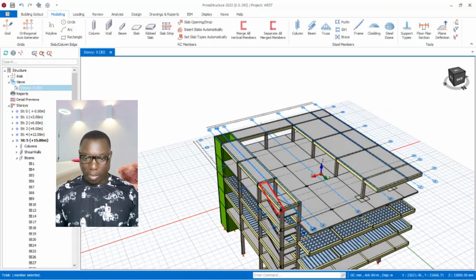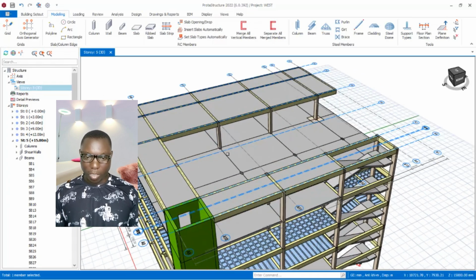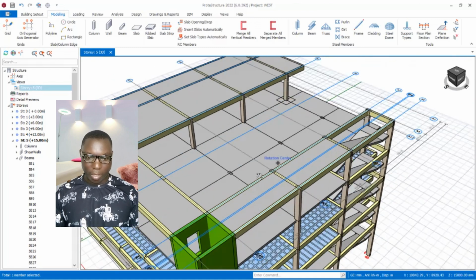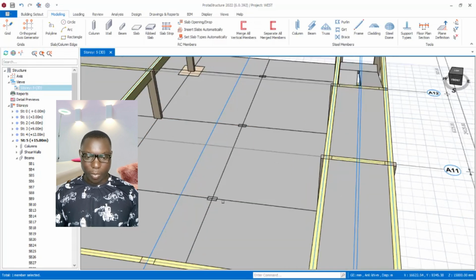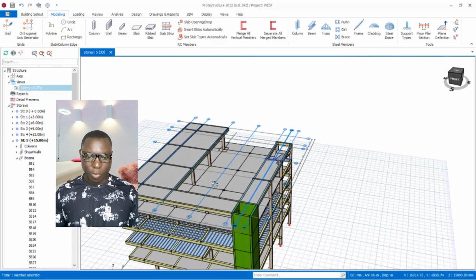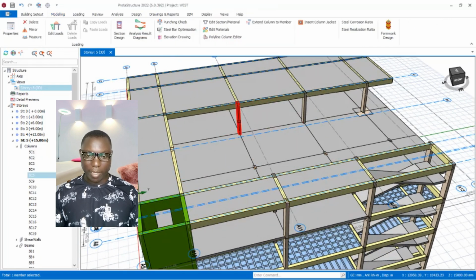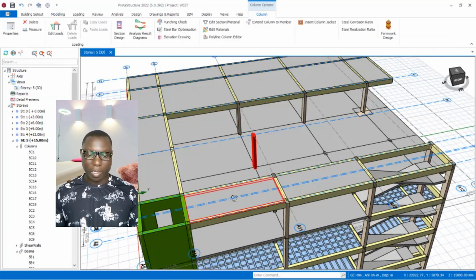All right, this is just what we expected, but we need to have an additional member here. That is not a problem. We can always select any of these members and then insert it using its property. I'll select this, right click, click on the properties, and then click in the provisions to place that column member there successfully.